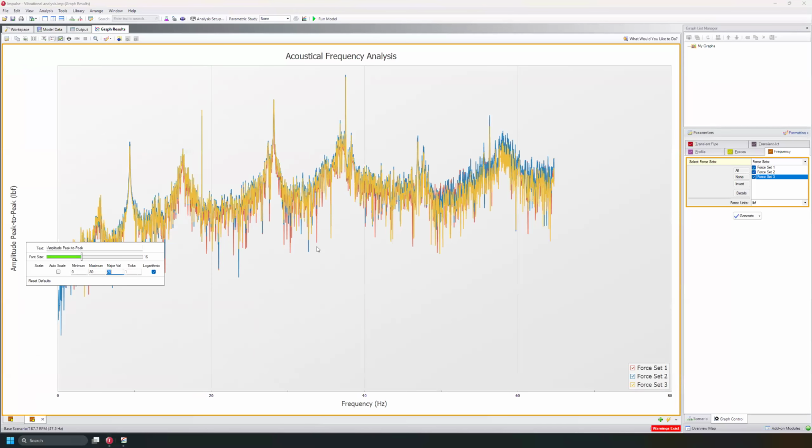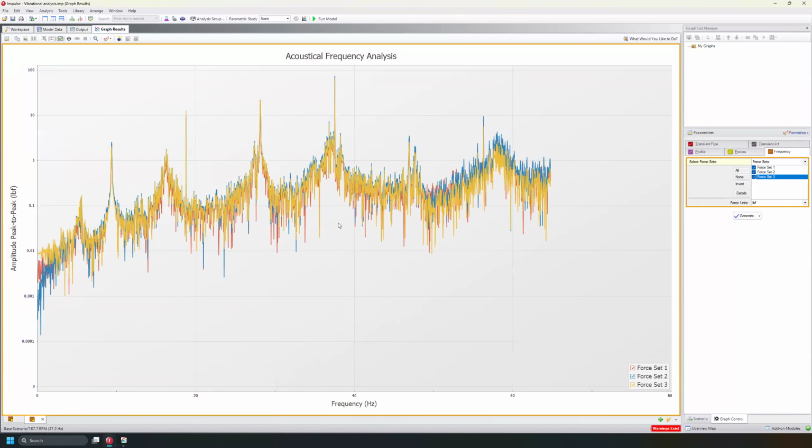And we can make this logarithmic. This is much noisier than what we were seeing when we were pinging the system. And again, this noise is from the cavitation. We can still pick out the peaks here, and the cavitation was very modest. So it's probably not an issue in this case, but it is something to be aware of, and this is where you would definitely see it.